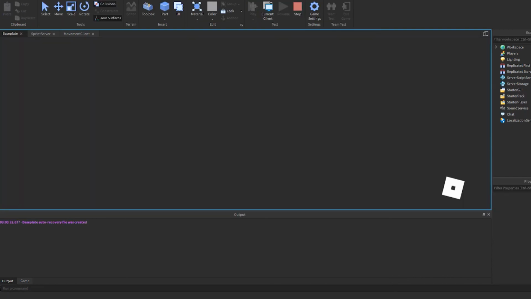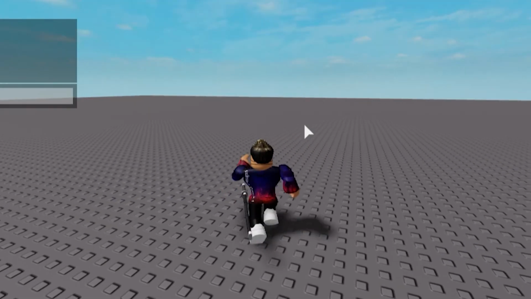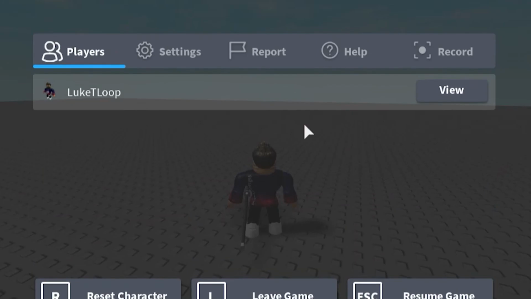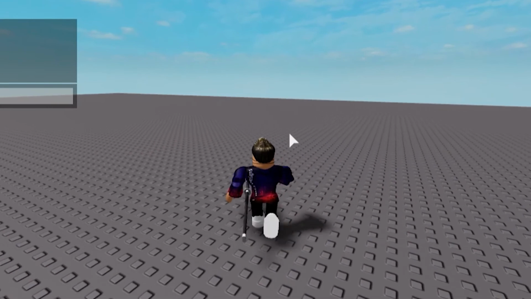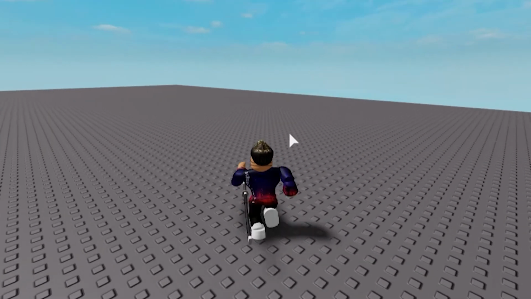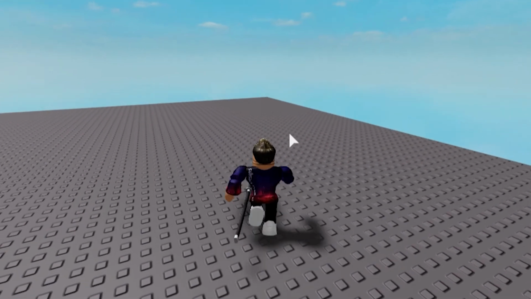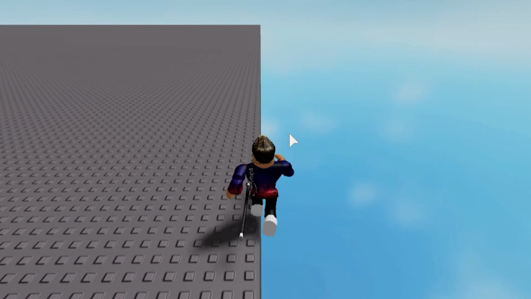So when you go to play, let's test it out, make sure everything works. So boom, works. Now if I press shift and hold shift and then press escape and then press escape again, I'm walking. I'm not sprinting, I'm walking. So that's why this shift to sprint script is great. I've been looking for a way to do this for a while now, and I finally figured it out. So a pat on the back to myself, you know what I'm saying?